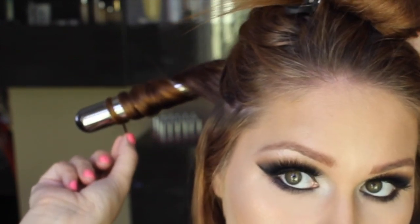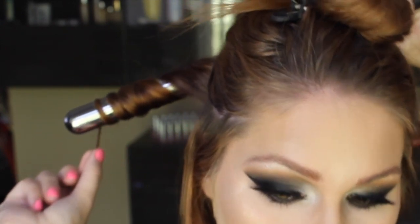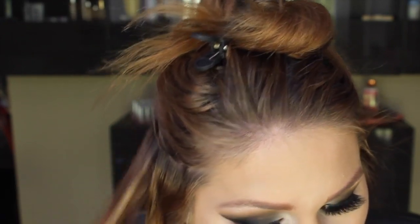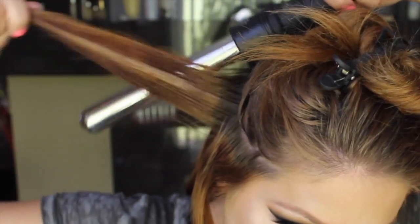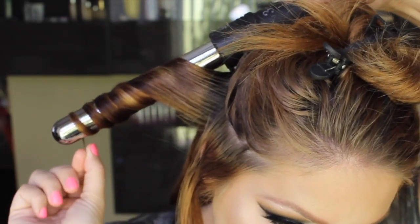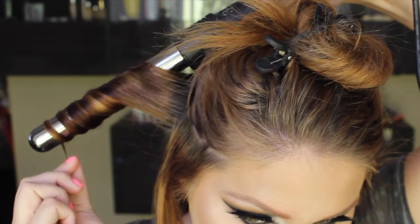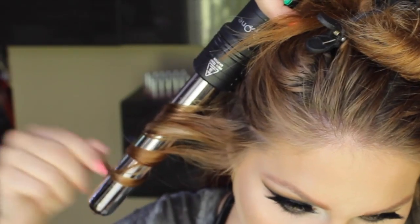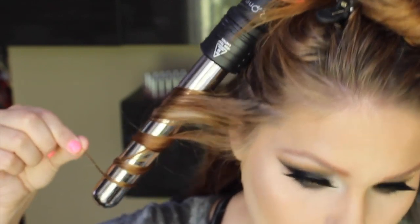This iron is actually made out of 100% titanium, and I personally like this one better than the black plated ones because I do own a 19 millimeter black plated one and I don't think it gets as hot, plus it does not have a heat setting so you cannot control it. So just a little added tip, that way if you are looking to buy one, this is a great option and it works amazing.